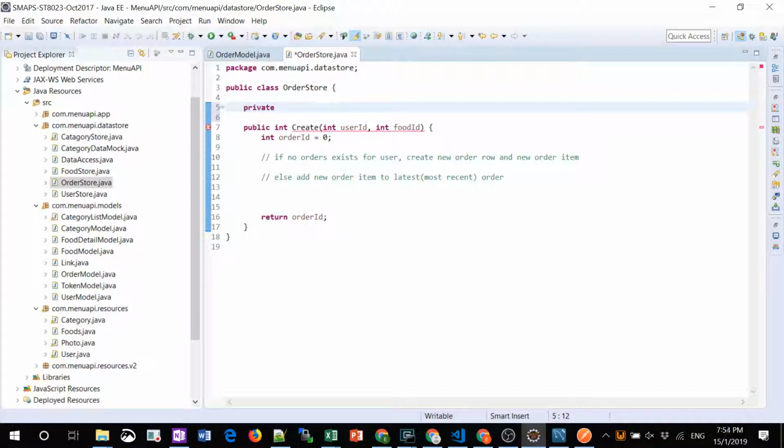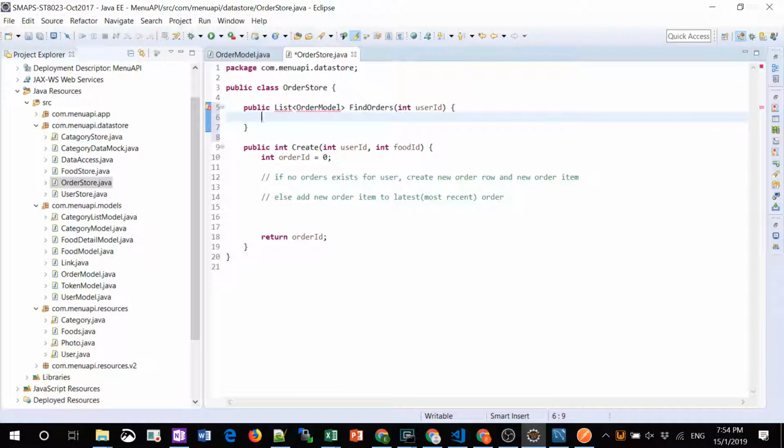It could be a private method or public method, doesn't matter. So maybe I'll create a method to give me a list of orders under your user. So find orders. Here I'll pass in user ID to give me a list of orders.